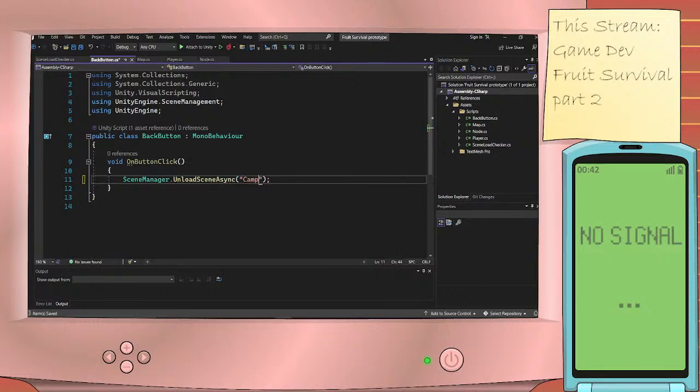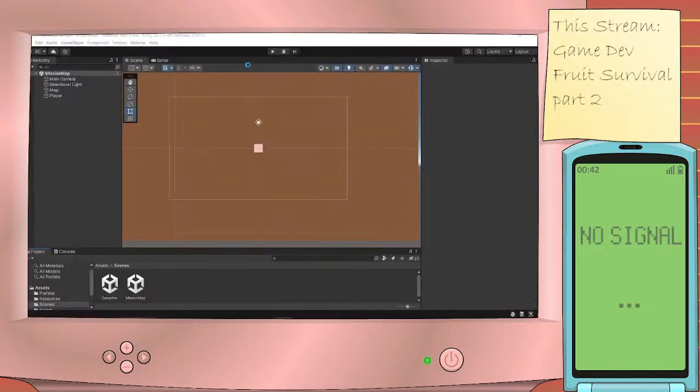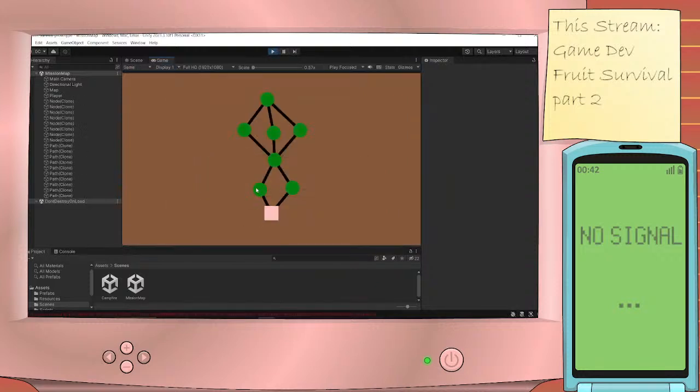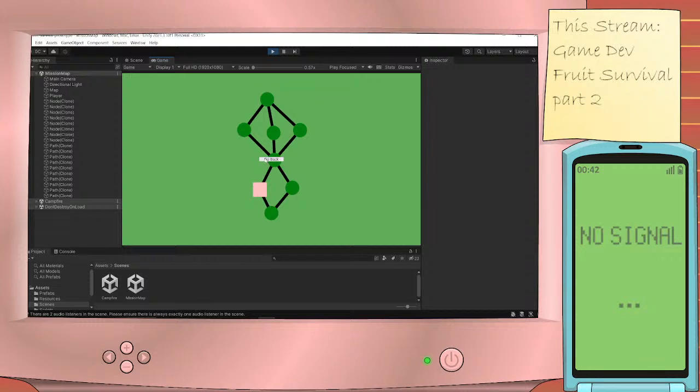Yes. Campfire. Okay, so just that. Now it should work, I think. I really hope. Okay.